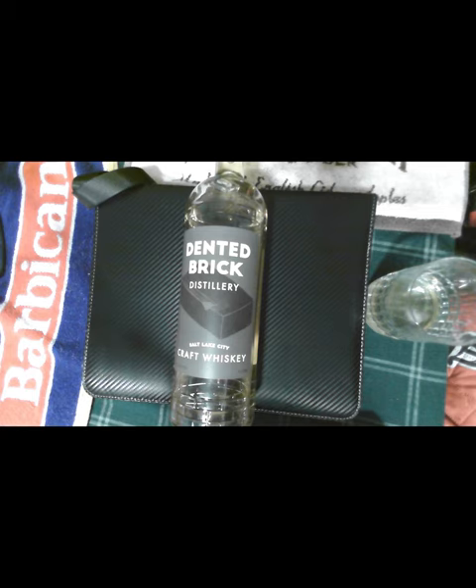Welcome to a quick Whiskey Games and Nerd Stuff whiskey short. Today's whiskey is Dented Brick Craft Whiskey, 43% alcohol. Dented Brick Distillery, winner of over 100 prestigious awards, uses Rocky Mountain snow melt from their own artisan well to create handcrafted spirits. Their craft whiskey is made from a blend of rye and corn whiskeys, producing a masterful blend spirit well suited to any occasion.